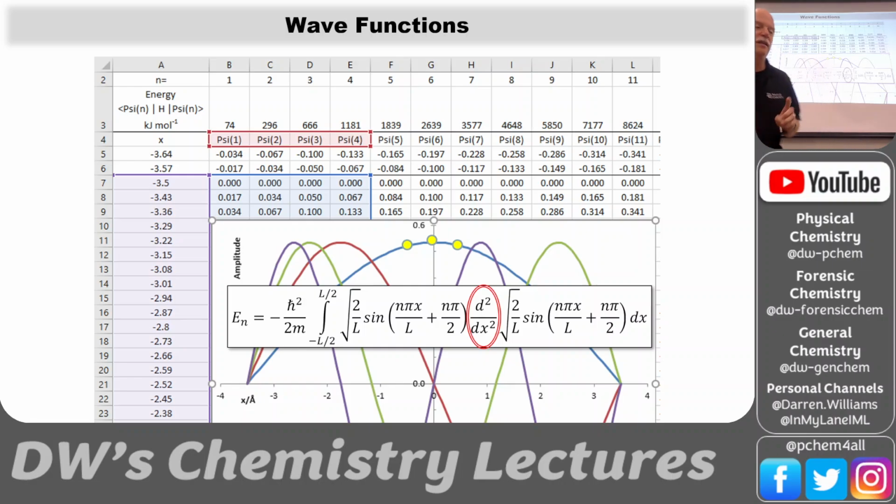So looking at this in the Schrodinger equation, we want to solve for the energies. We take the second derivative of the wave function, and then we left multiply by that wave function, and then we integrate over all space. Okay. So numerically, we need to talk about these derivatives, because how do we do it?